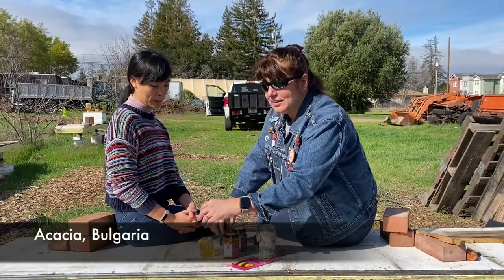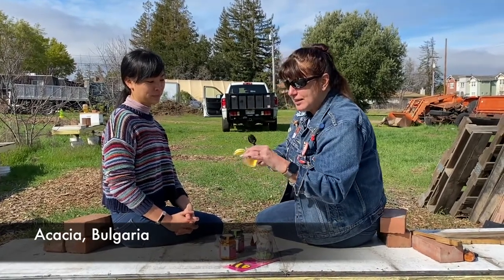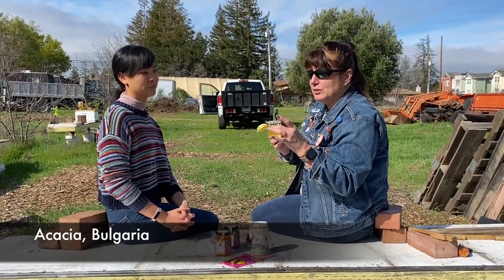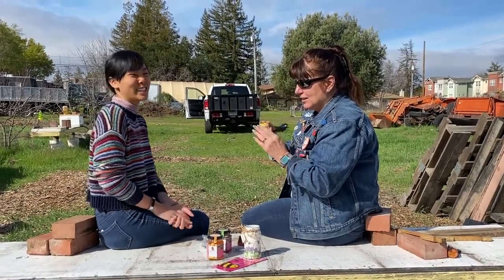We'll start with the light and then go to the dark because it works with your palate better. This acacia has been in the jar a while and it's not crystallizing, which is a really good attribute. Honey wants to crystallize — go find a tomb and you'll know that. Americans like it liquid. It has great floral notes, mid-palate, with a back sweet tongue taste. It's probably going to do really well with salty. It's like wine and cheese — the right cheese makes a wine taste fabulous. I need to study up on my honey tasting vocabulary.